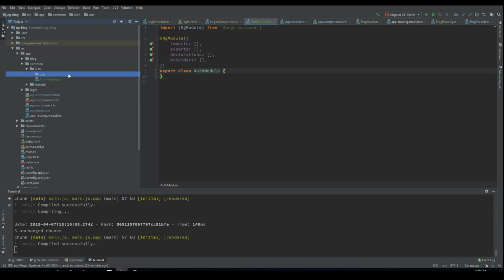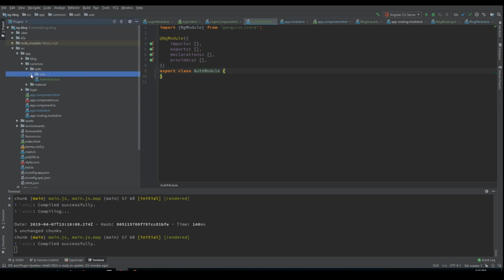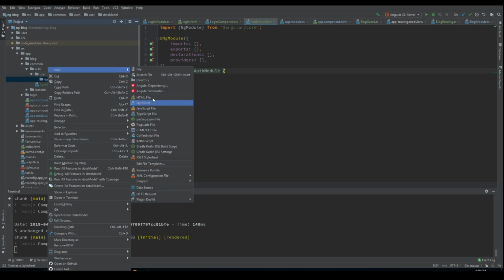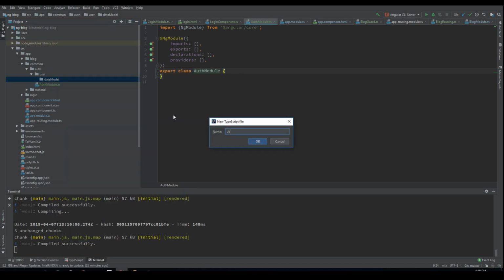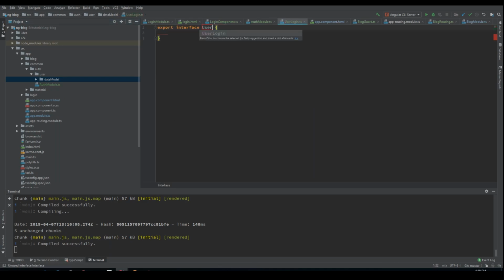Let's create a new folder, data model, and we will create a new interface, user login, and this will be an interface user login. It will have an email string and a password string, like that.